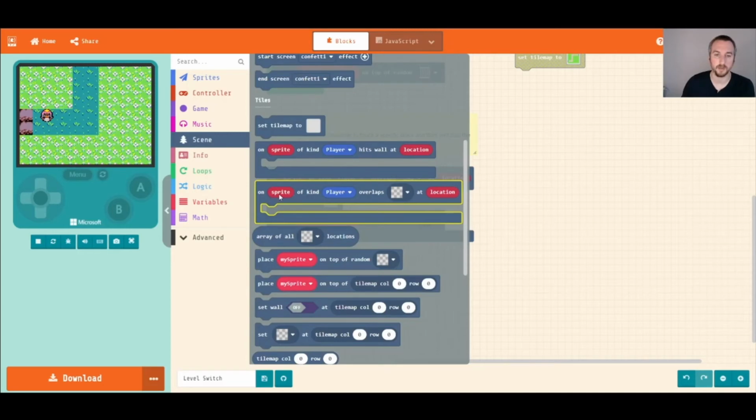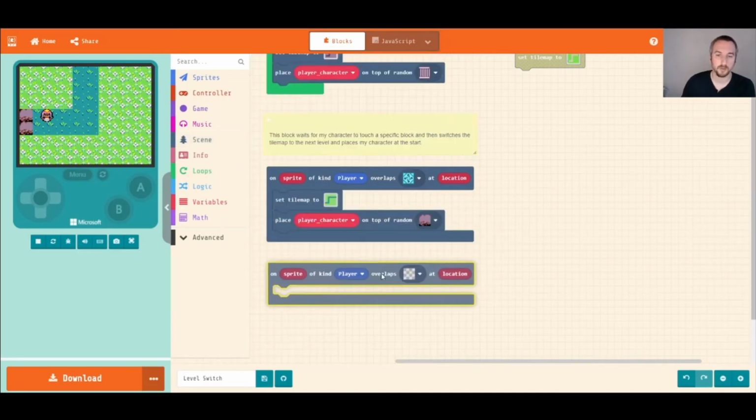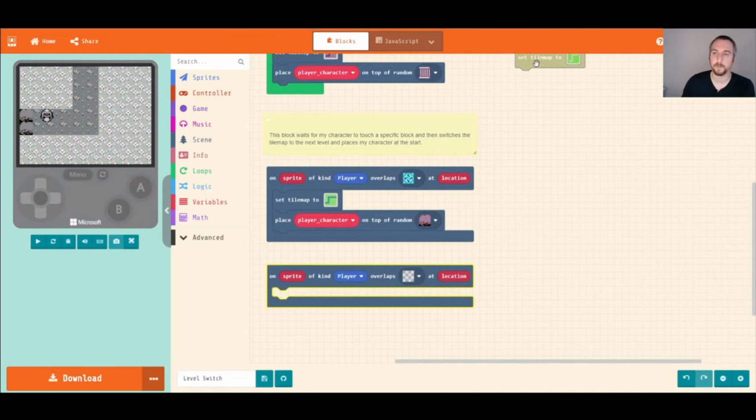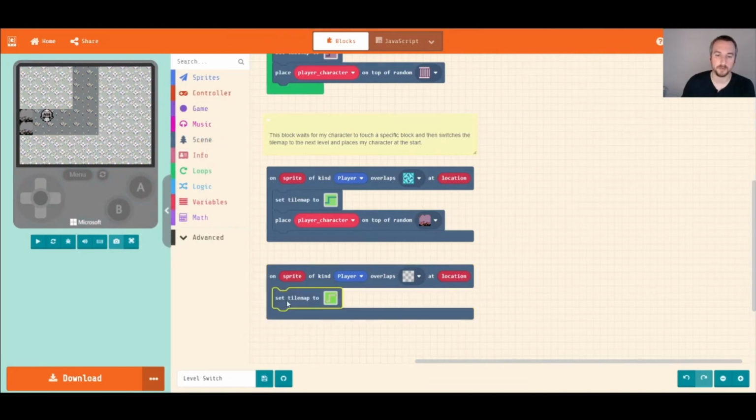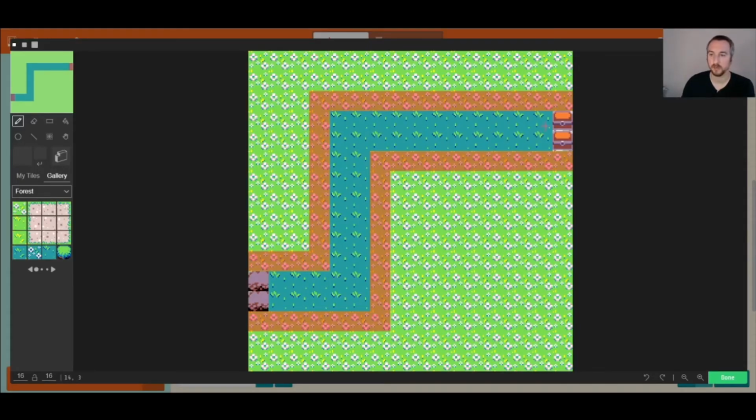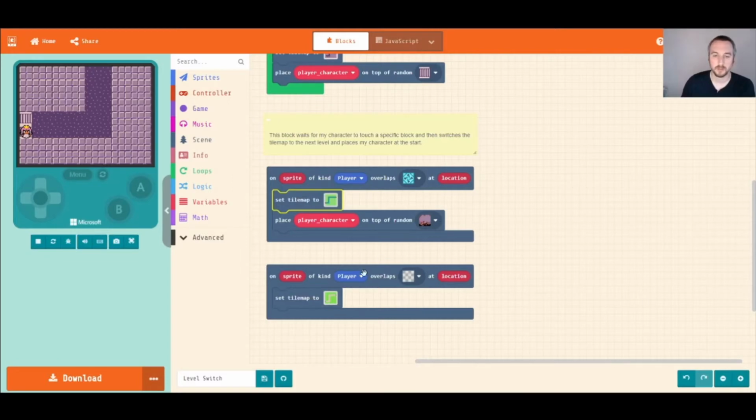Again, I'm grabbing on sprite player overlaps with a tile at location. Then I'm going to add my last tile map. And if you remember, we get the treasure chest in this level.